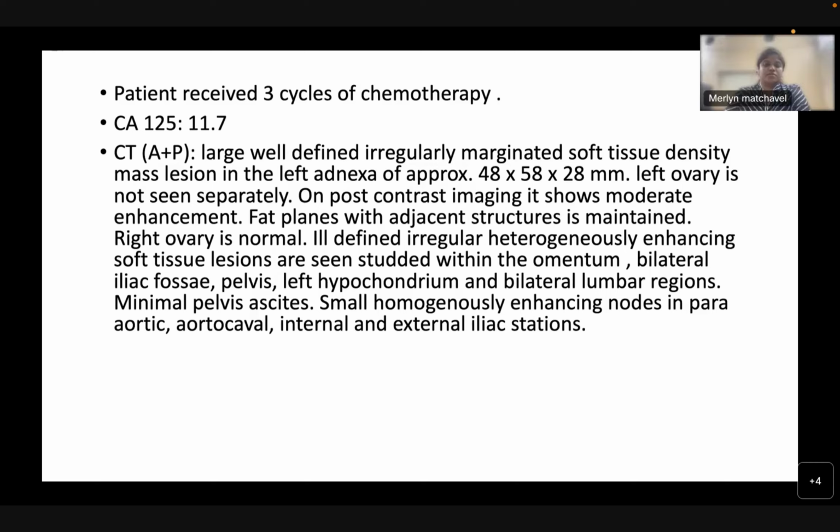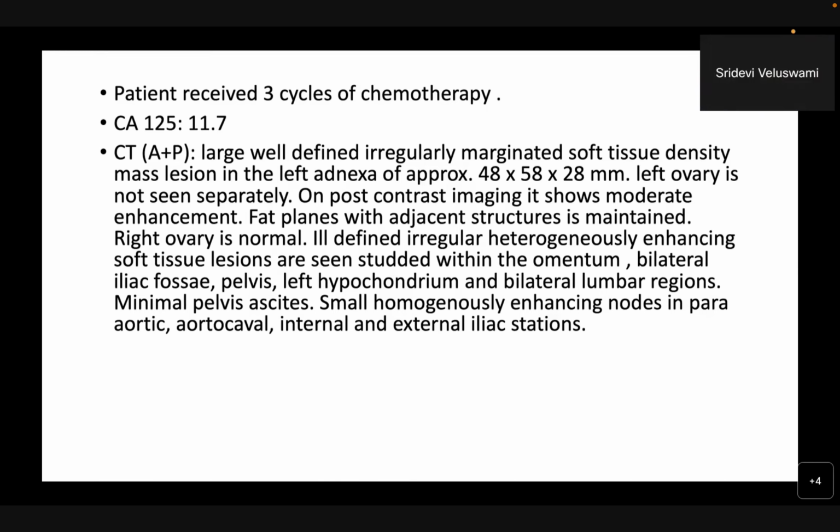If molecular testing was done and this patient had BRCA mutations, we could consider maintenance therapy for her. With olaparib, with PARP inhibitors. How long would you give them? Till progression. 300 milligram per day till progression. Suppose she cannot afford those costs. Any other alternatives? In some patients, if bevacizumab has been used in the neoadjuvant setting, that is also considered, it can be given for maintenance therapy. So it's an option.